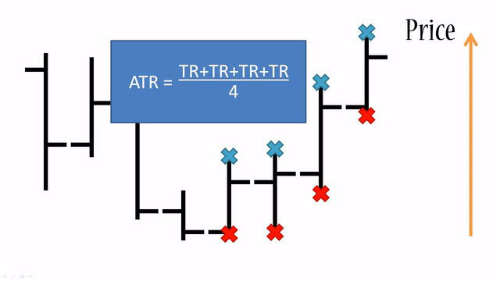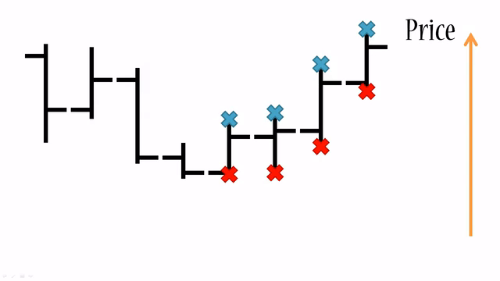Because if you take one day, you can have an anomaly or some news might have come out, but when you average it out, it tends to smooth out the effects, and therefore you see a representative picture of the market. So what we can do now is plot this average true range on our chart. Let's make some space. We'll move up this chart a bit, and at the bottom we'll have a new chart. Let's plot this calculated average true range under the last bar.